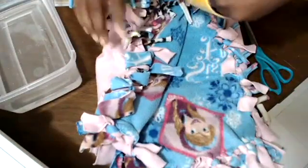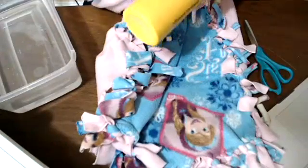I start around the edges to make sure that they're laid down good, and then I go across the center, just kind of dapping, not really wiping, but more so dapping it. And I think we're good.